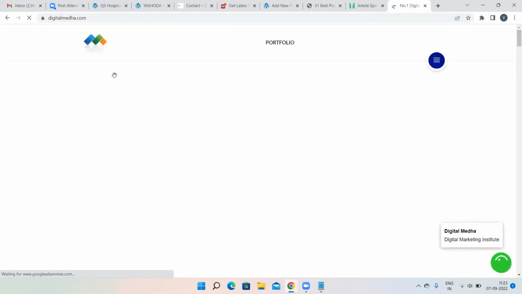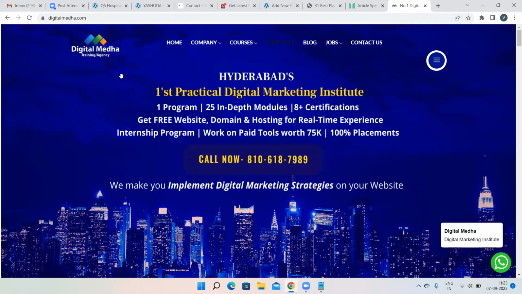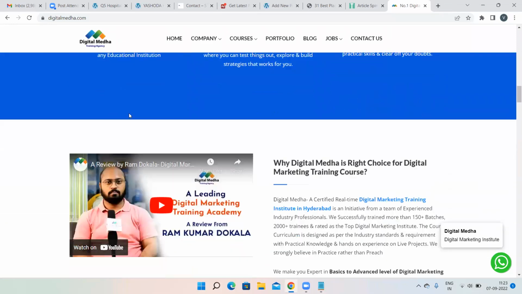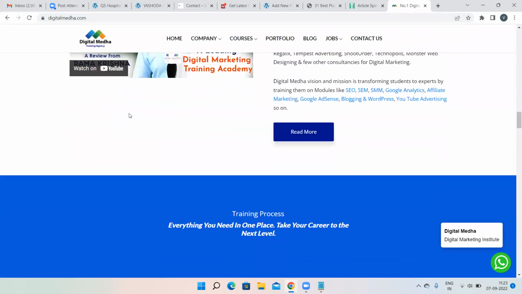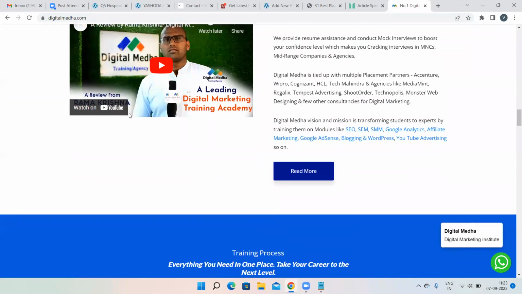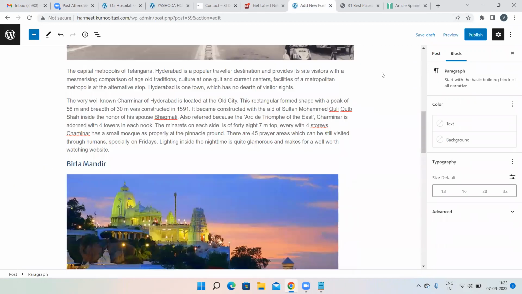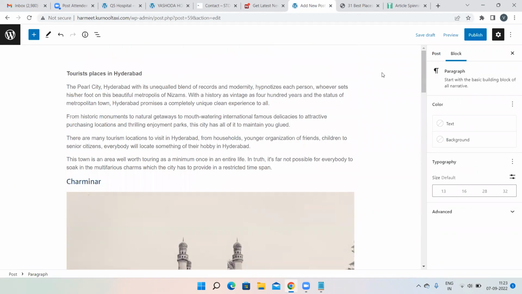Most of the students think that if they create a beautiful, attractive website, that is really good. But no, more than an attractive website, even if it is a basic website, if you are adding very good content, then that will help you a lot to rank on Google. So remember this point. Content will help you to rank on Google. So I have added a blog over here, guys. A blog is nothing but just adding content regarding some topic.